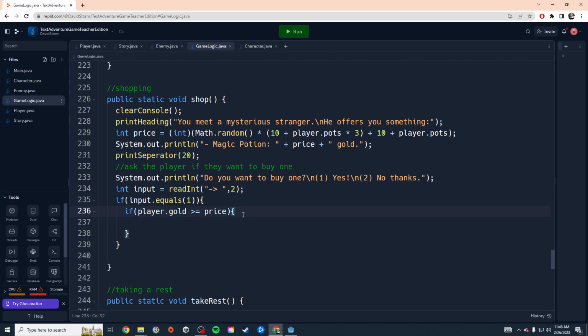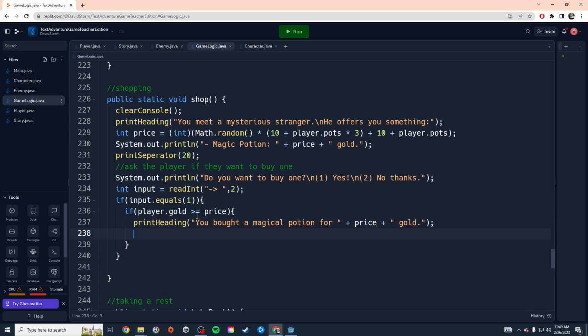Okay. All right. Print heading. You bought a magical potion for price gold. Oh my gosh, I can't type. Okay. Then we're going to increase player.pots plus plus, and we'll say player.gold minus equals price. So they've actually bought the potion.